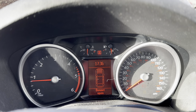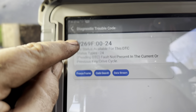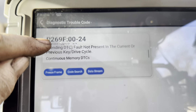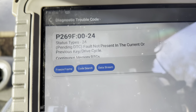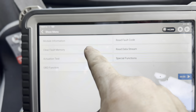We're no longer getting an engine warning light after replacing that fuse. We've still got that DTC for exhaust after treatment, but it says fault not present in the current or previous drive cycle. So that fuse — what fuse was it again, Roddy? Fuse number eight. Let's see if the code will clear — clear fault memory. Read fault memory. Nothing there.